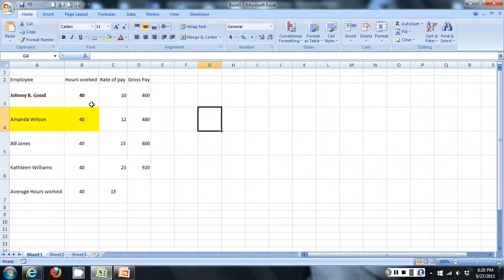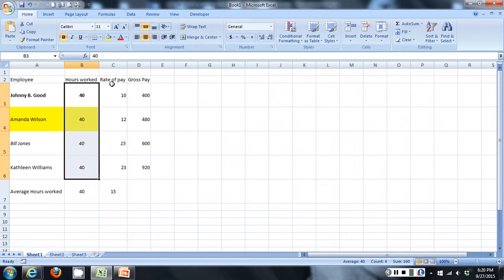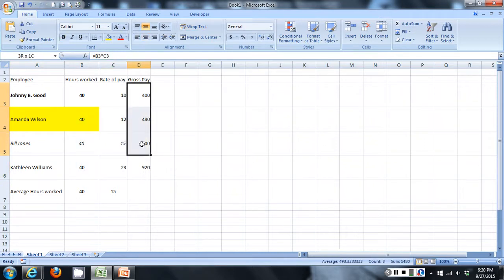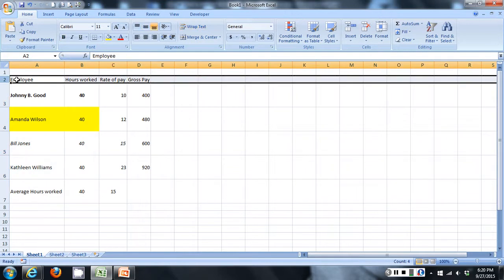I've got a simple, let's say payroll spreadsheet. I've got employees listed, hours worked listed, rate of pay listed, gross pay listed, and the reason why I know that these are employees, hours worked, rate of pay, and gross pay is because I have labels. So these are the labels.